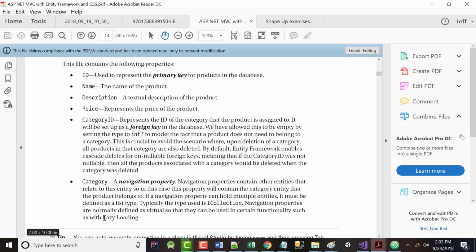See this? I believe, I could be wrong, but I think the opposite of lazy loading is called eager loading. With lazy loading, what it means is the system does not literally load something into memory until it needs it. That's the lazy part. All right? So you might be running a program and you might run all sorts of different stuff on a database, but you don't need that category for whatever reason. So it won't be loaded. But once you need it, it will be loaded. All right? I don't know if that was a great explanation or not.